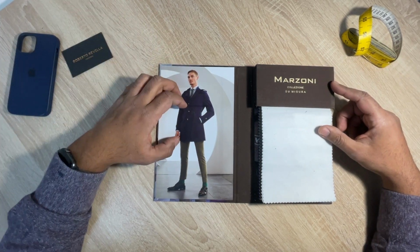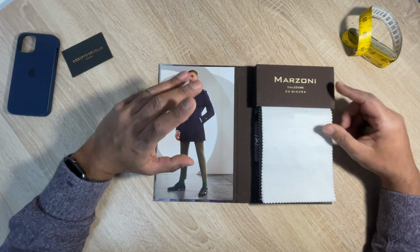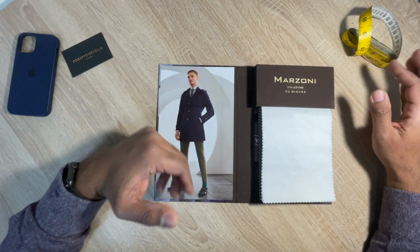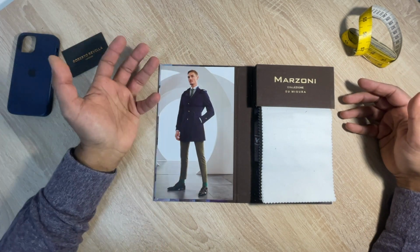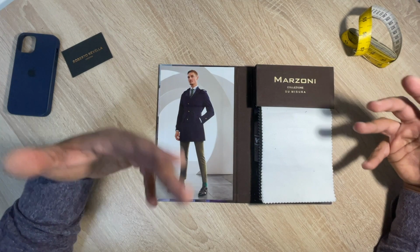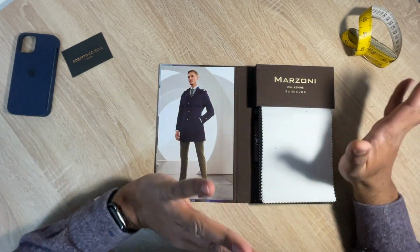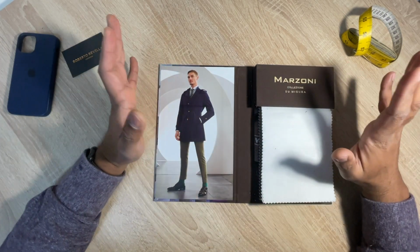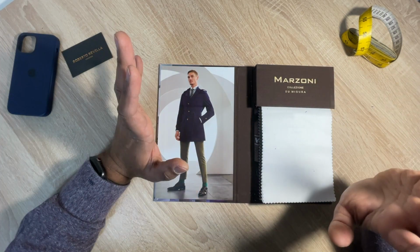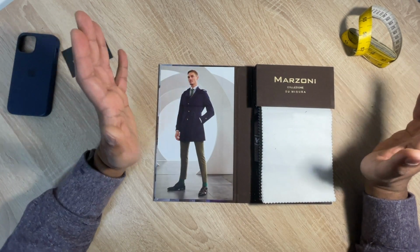These look fantastic over a suit. They look fantastic in summer over a t-shirt and a pair of jeans. They look great over a sweater in winter. They look great over your blazer or sport coat or whatever. They're just so versatile. You can use them in any situation. They'll always look smart. For business, they give you gravitas. For the social situations, you'll always just look really smart and stylish and put together.